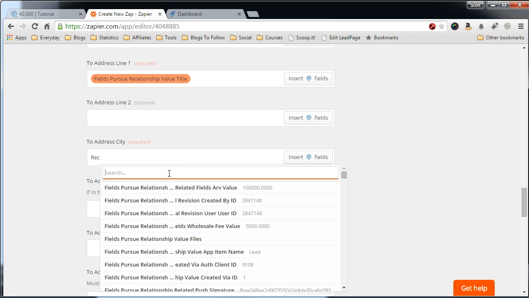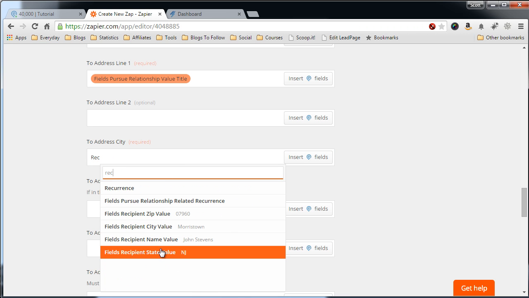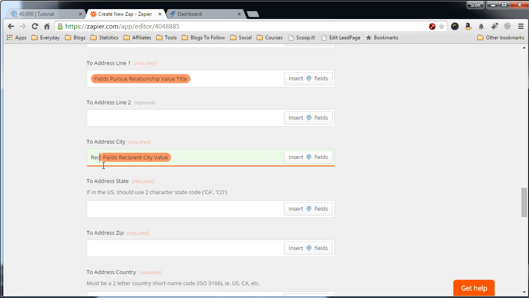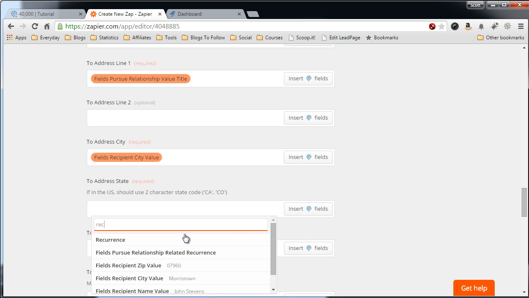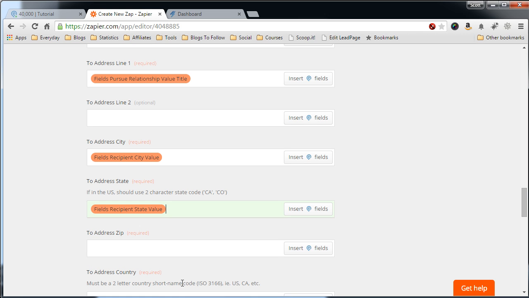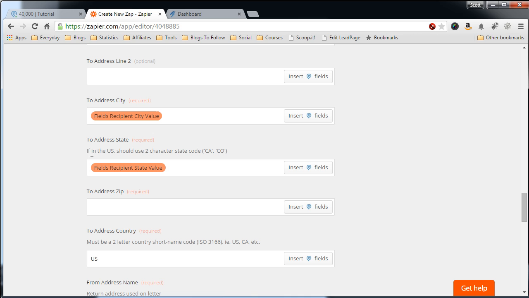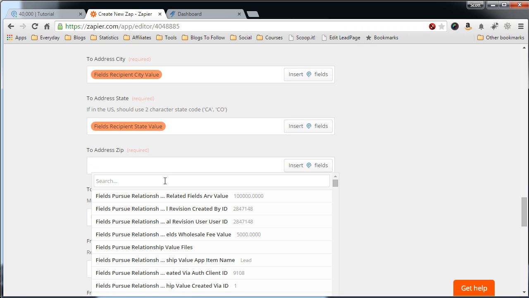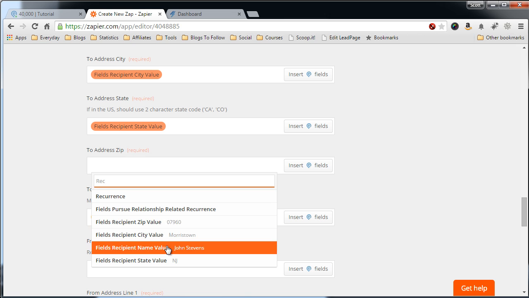Recipient. This is the city. Now we add the state. See how it says here, if in the US, should use 2-character state code, CA, CO, NJ. And now the last field, recipient zip code.